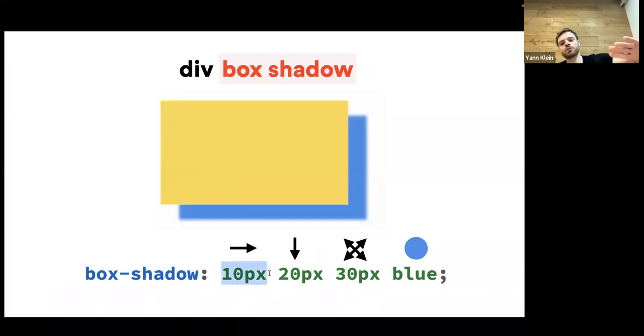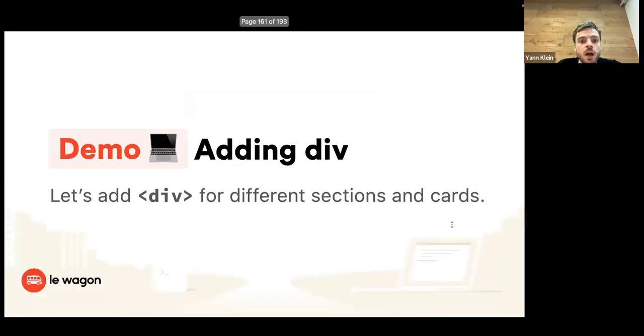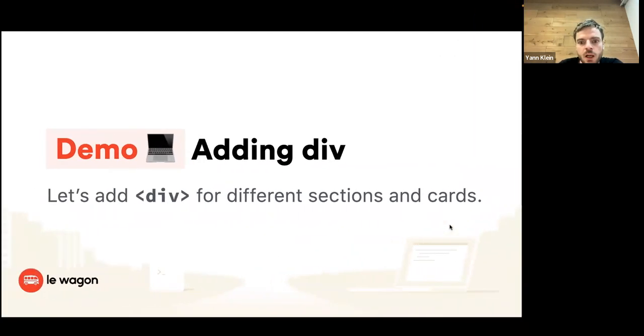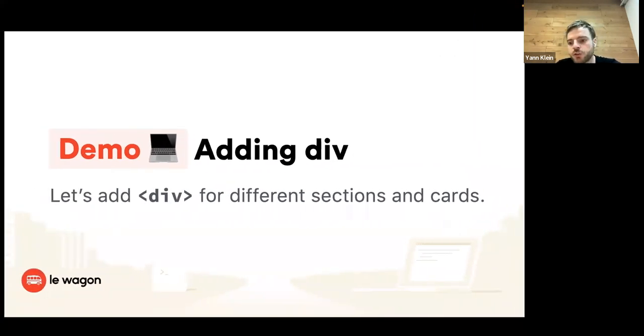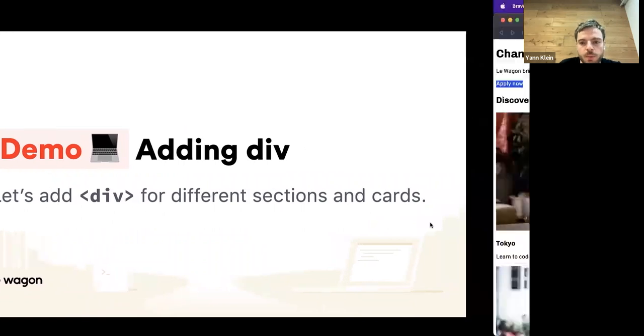You can have a box shadow, right? So offset of the shadow left, right, which is the first value, top, bottom, second value, the spread of the shadow, the third value, and the color of the shadow as a fourth value. And so on and so forth. There's so many things that we can do on boxes. I'm going to showcase 1 or 2 things, really, but it's really just, again, scratching the surface. I will tell you as much as possible for you to have a beautiful and trustable and clean web page at the end of this workshop.